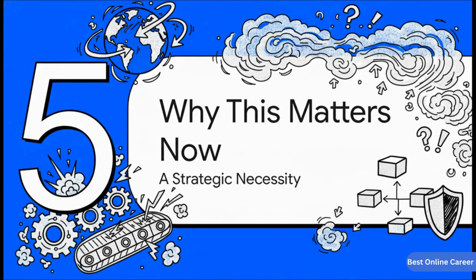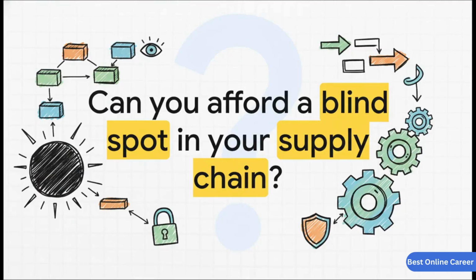So, why is all of this so incredibly important, especially right now? Well, the world is changing faster than ever, and the pressure on our supply chains is absolutely immense. So I'll just leave you with this final thought. In a world of constant, nonstop disruption, visibility isn't just a nice to have. It is a strategic necessity. Because the real question isn't if you can afford to fix this, but how much longer you can afford to have a blind spot in the most critical part of your business, your supply chain.